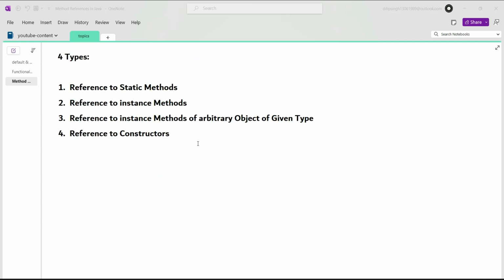Before going into each and every one's details, we have to remember a couple of points here. The first point is, method references are always going to be declared as an implementation of the abstract method of a functional interface. That means we cannot simply define method references when there is no concept of a functional interface.